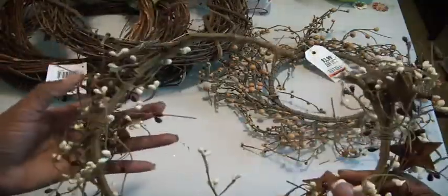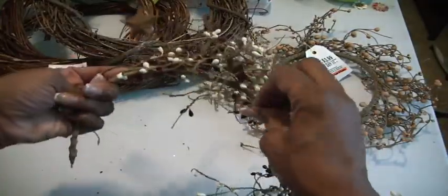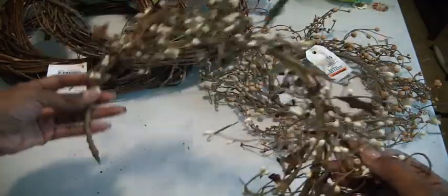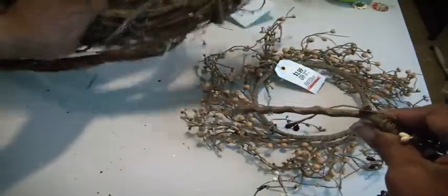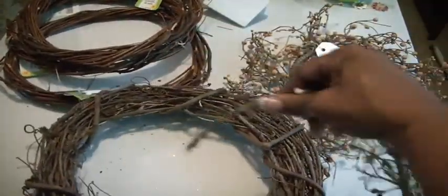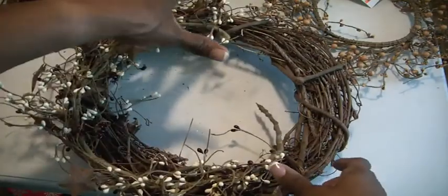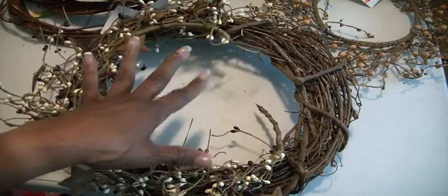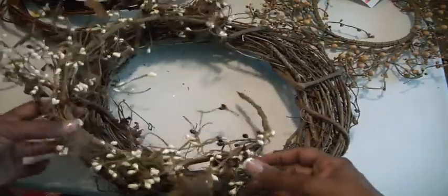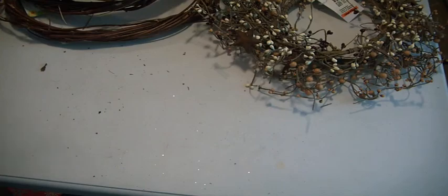This one has some rusty stars on it — how cute will that be on the wreath? I'll just open up the stars so they can be seen because they're all tucked down in there. So that's going to be my next project. I'm thinking I'll use this on the wreath halfway, just do all the decorations right there and maybe put something in the middle — like the initial of the person I'm giving it to. The stars sticking out like that I think is going to be so cute. It really pays to look in your stash because you have stuff you wanted to use one day but didn't know what for — and now I have a reason.